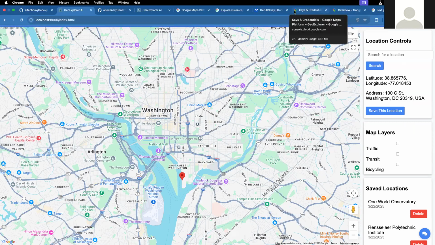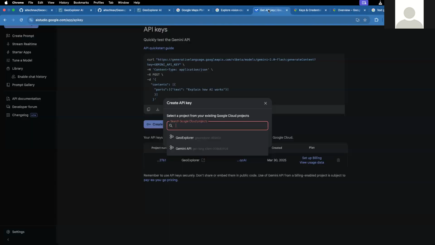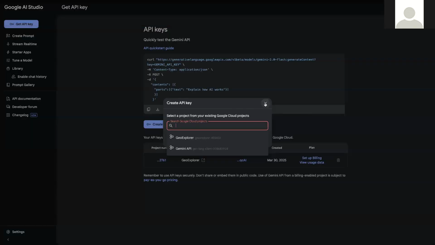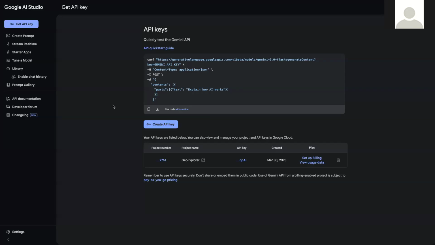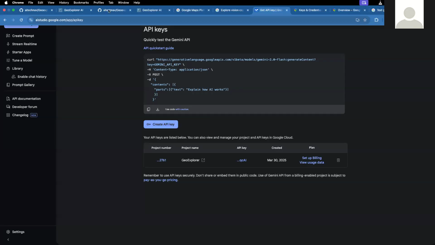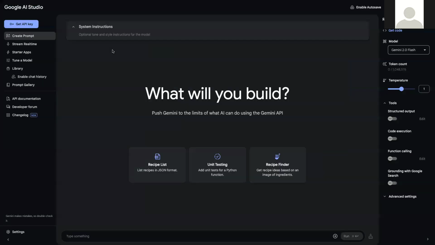What you can do is go to Google AI Studio, as I said, to get the key. If we open it, you need to log in with your Google account.